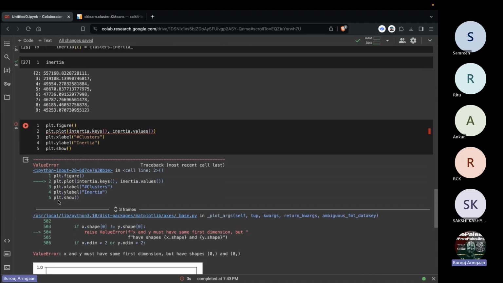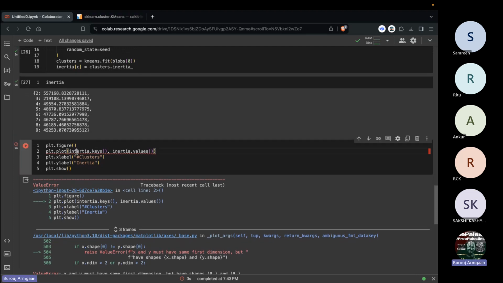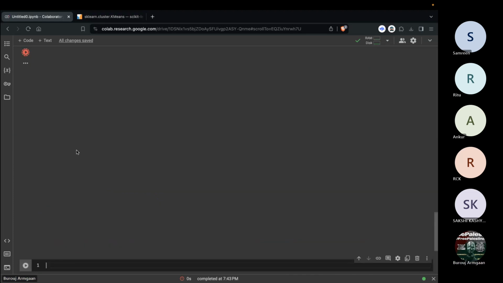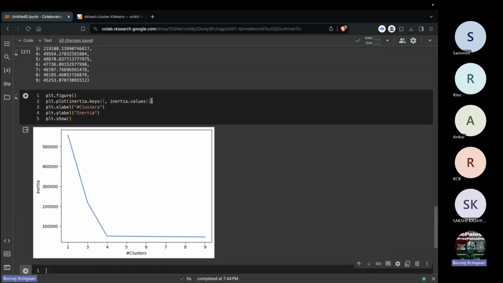Same dimensions, inertia keys, inertia values. Maybe a marker.